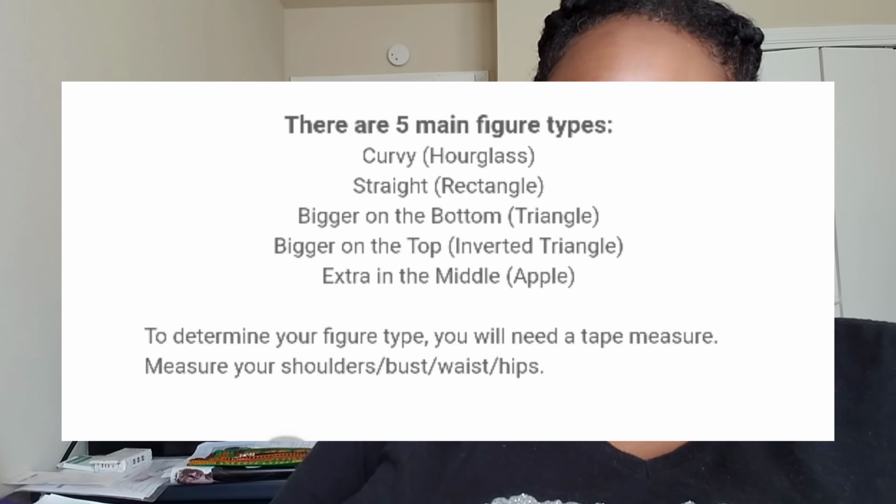We needed to take our measurements: our high bust, our full bust, our waist, I'm looking at my notes, hips and shoulders. And so I was able to take all of those measurements. The premise was to be able to know what kind of body shape you might fall into. It's not about body typing really, but body shape. Hence then being able to choose patterns and pieces that more cater to your body shape. If I can find the measurement guide that we used, I will pop a picture up here. I looked for it prior to recording and didn't find it, but I'll try again and I'll pop it up.